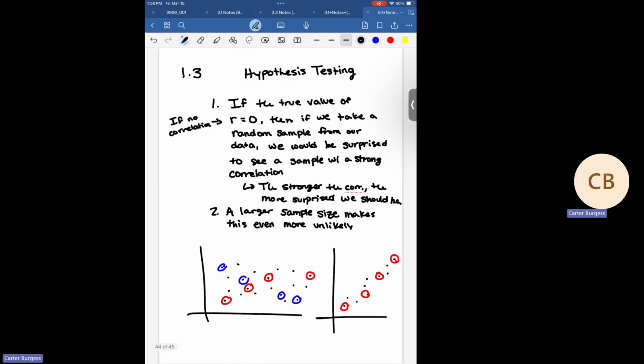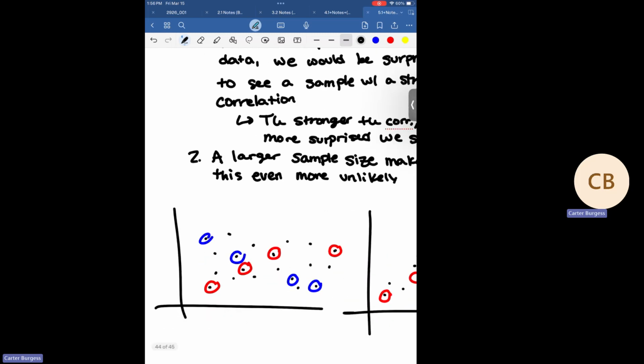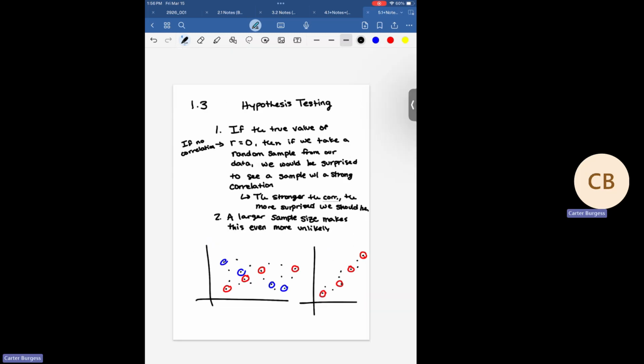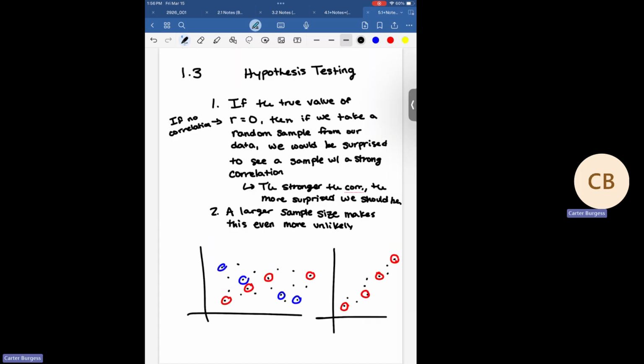No. Even if the mean is the same, even if the expected value is the same, it's possible to get a sample that does in fact hit this outlier case. And so that is something that we understand, like, hey, it's possible that we get this bizarro circumstance of like, we picked just the worst 4 possible data points, and they happened to tell us that there was a strong correlation. We recognize that. But we can't really assume that that didn't happen, so we want to put ourselves in a scenario where that happening should be difficult enough that we can be fairly confident that that's not what's going on here.